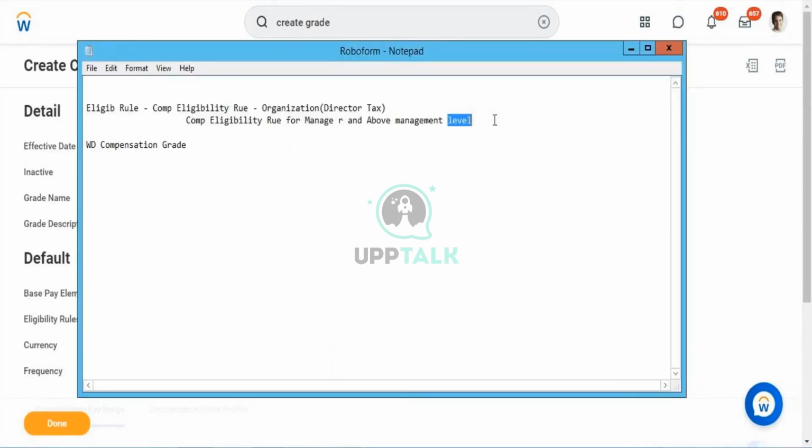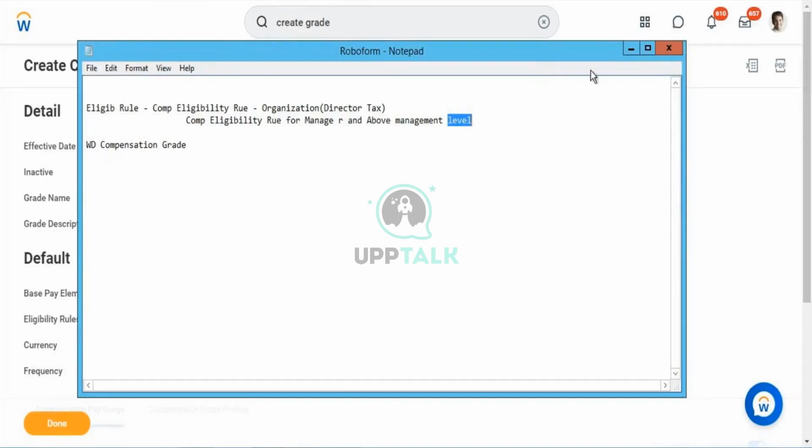Whenever you're creating a job profile, you have an option to select a job level there, job level and job classification. For each job profile that you'll be creating, you'll be selecting a job level. Based on that job level, whenever you're creating, you'll be assigning different compensation grades. If you go to employee profile, you'll be seeing job profile.